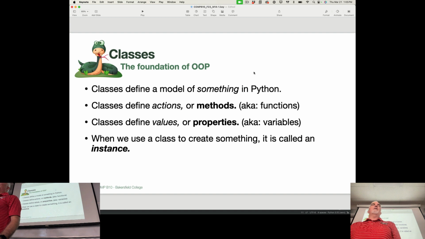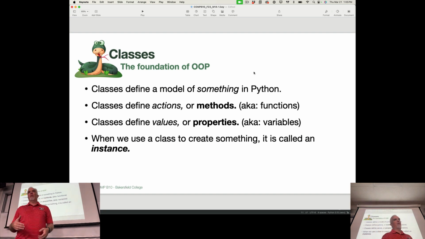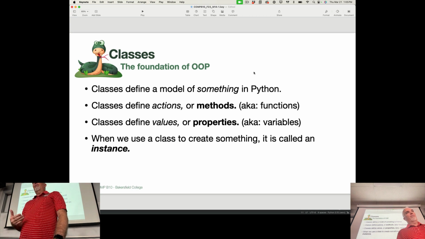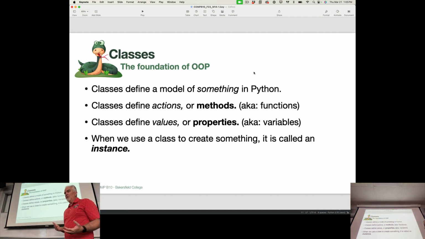Now, as I start to talk about these things, it's pretty inevitable that if you're new to object-oriented programming, this is going to feel kind of abstract and hard to wrap your mind around. But the more you use it and the more you actually develop using object-oriented programming methodology, the more it'll make sense to you. So just bear with me and try to follow the best you can. And then as you start to use it, it'll make a lot more sense to you, I promise.